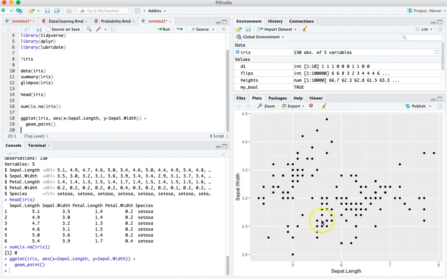And excellent, we have our points over here. Now, a lot of these points are directly on top of each other, which is not particularly helpful. So we are going to go ahead and jitter them, which means move them over ever so slightly. The mathematical representation of them isn't going to change, but the visualization of them is going to change ever so slightly.